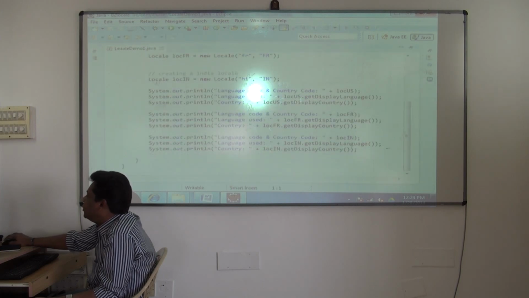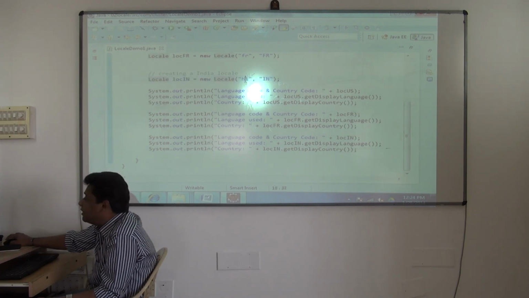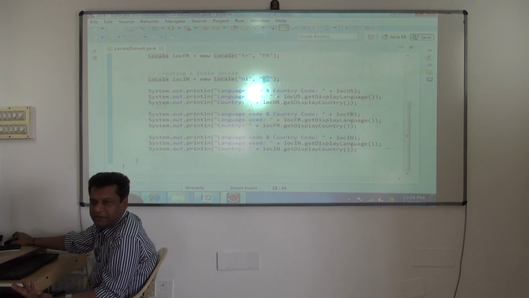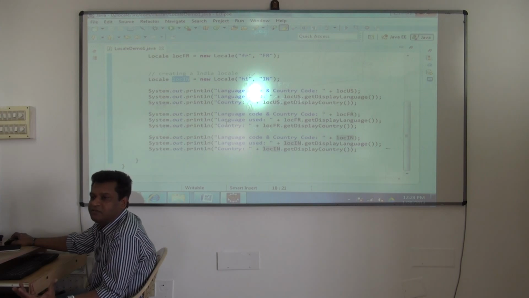Yeah, see this now. Locale is equal to new Locale. That's it. But these values I'm hard coding, but these values will come from what? Dynamically, from the user or database, they'll be picked up. So this locale object is representing what now? It's representing, means this locale object is of India now.